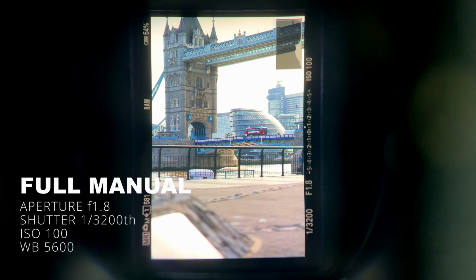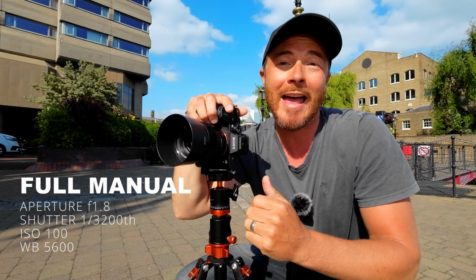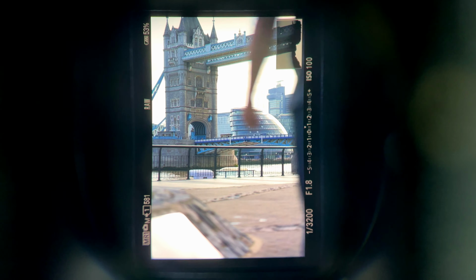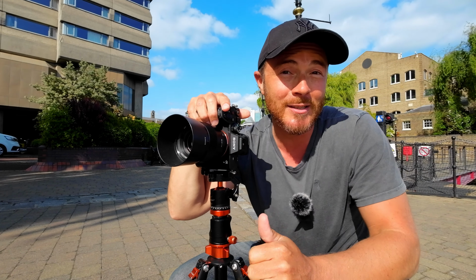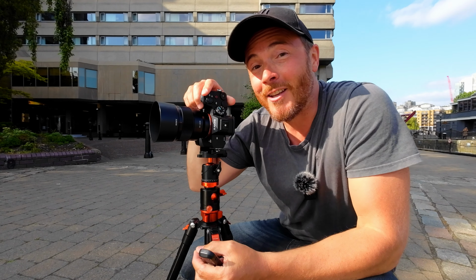I'm going with f1.8, which is the lowest this lens will go. ISO 100, and the shutter is 1/3200 because it's a nice, bright, sunny day. Also, set your white balance to manual so the temperature doesn't change between frames. Now, when it comes to focusing, you can either use autofocus to focus on your subject, or you can jump straight into manual focus and then choose a point to focus on.